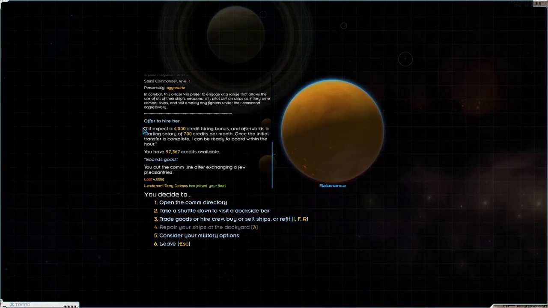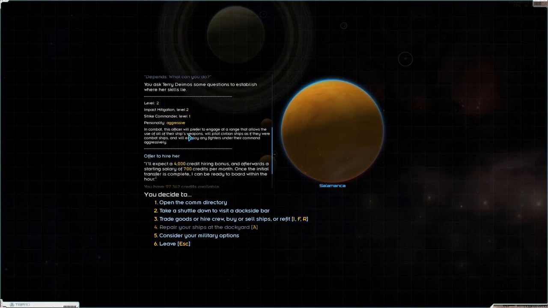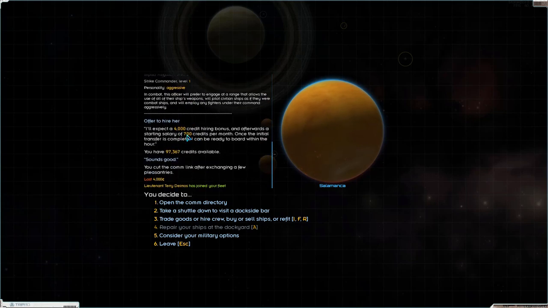And as you notice, there's an initial fee, 4,000, based upon her level. It'll go up the higher level they are, and then a salary of 700 per month again goes up at higher levels.